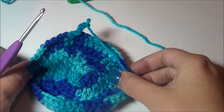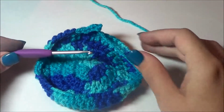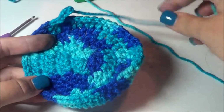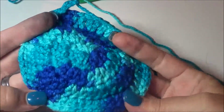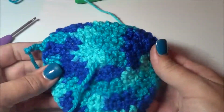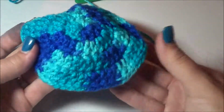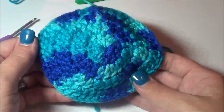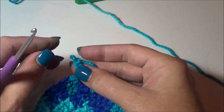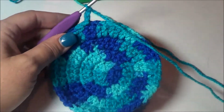Okay, so now I have my 48 stitches, and you can see that it's really starting to curve really well. And so I just wanted to let you know that whenever you are looking at the crochet, that is the outside. So what's going to happen is that you're going to flip it this way. Because see how the inside doesn't look as nice as the outside? And you flip it, you can really see it's starting to curve really, really nicely. So this is our last row of increase for the basic beanie with an I size crochet hook.